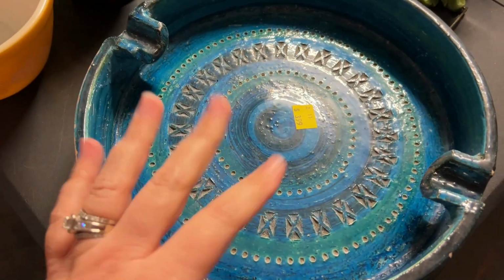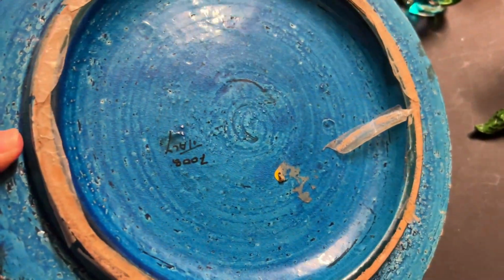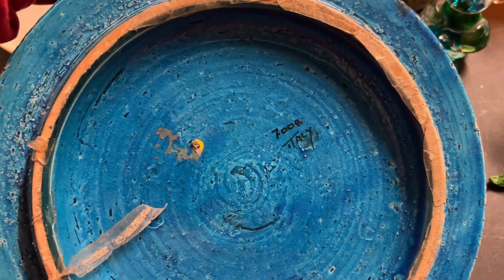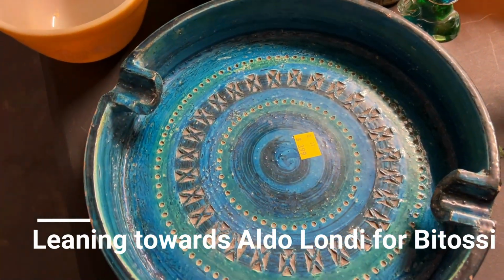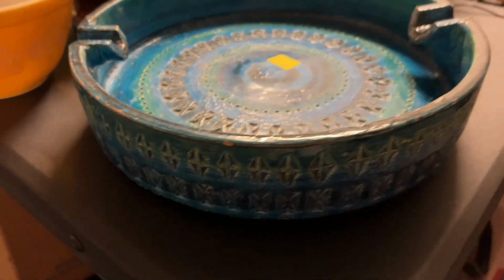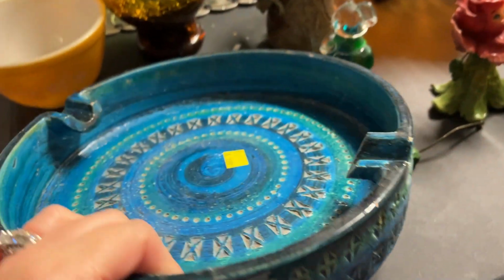Then I found this. This is so cool. This is Italian pottery. It reminded me of Bitossi pottery, but usually I think that's signed. Well, it just says Italy, so it could be by quite a few different artists. I haven't looked up that particular signature, but usually for Raymor Bitossi it's an R and an M. But anyways, nevertheless, I thought it was really cool. It'll take just a quick Google. It's not hard to find, but it does have a little bit of damage. Like I said, they used it outside, but how cool is this piece?